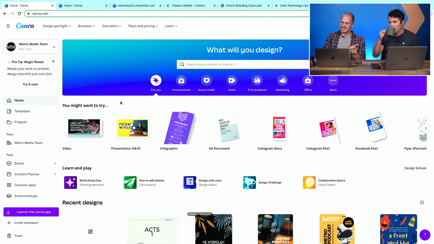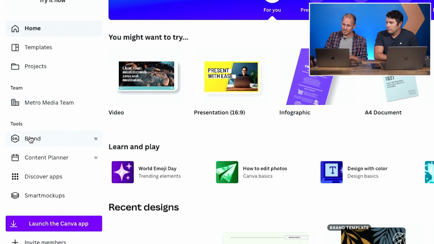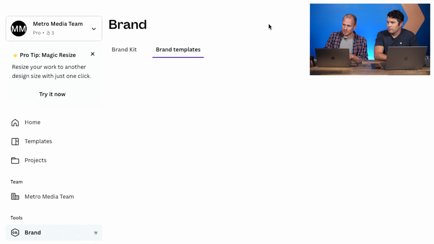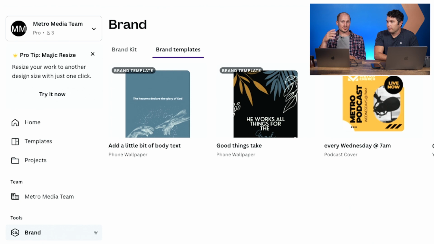So the admin, let's say the person at your church, in Wes's example, it was the children's ministry leader who's really good at the design work or whatever. Let's say that person logs into Canva, and then they can jump into the brand menu and click the brand templates option here at the top. And they can actually create a template for what that other person, that church admin, is doing, like the newsletter or the bulletins. So the person who's good at design can create a template to then give to the person who isn't, to make it easy for them and still keep everything consistent.